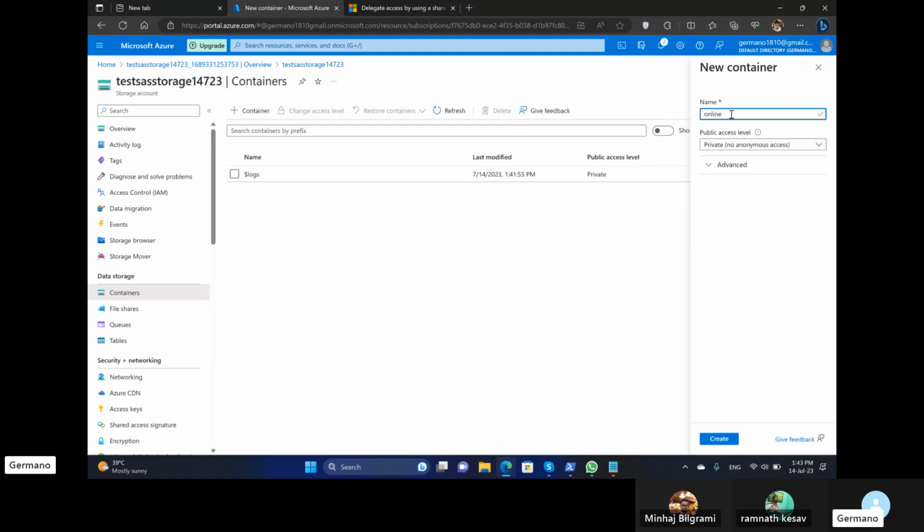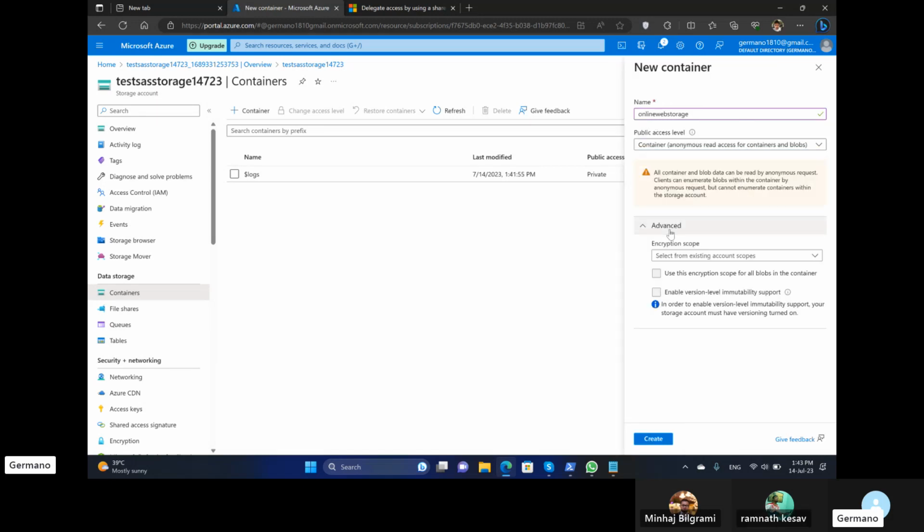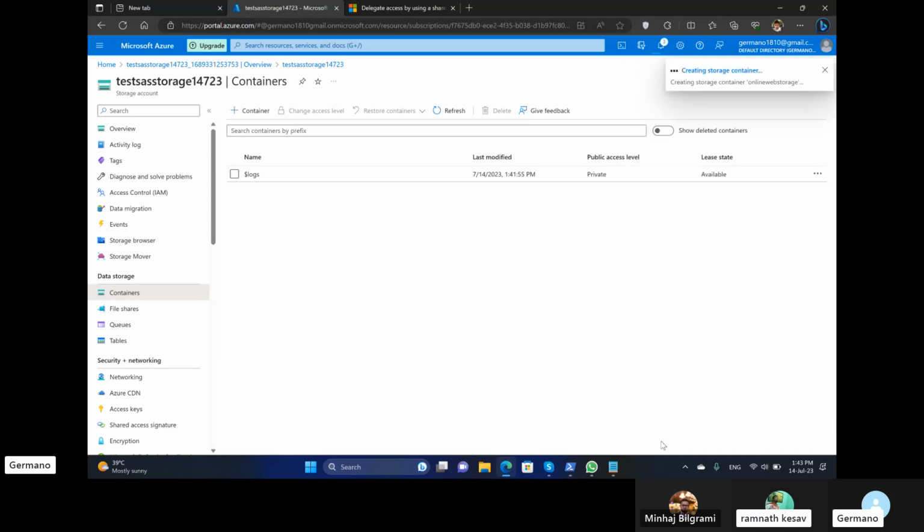We'll be checking through the web, right? A very small name. Okay. So here, container, right? Access to be given. Okay. Public read access for container and blobs.